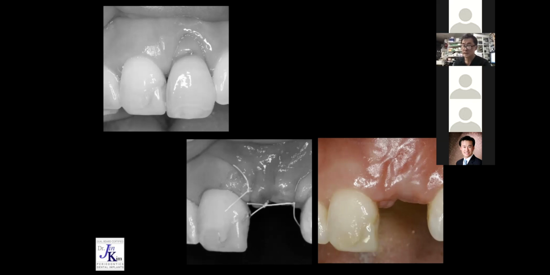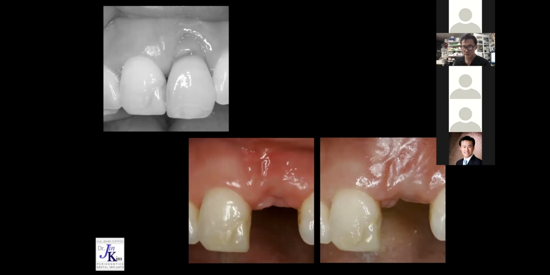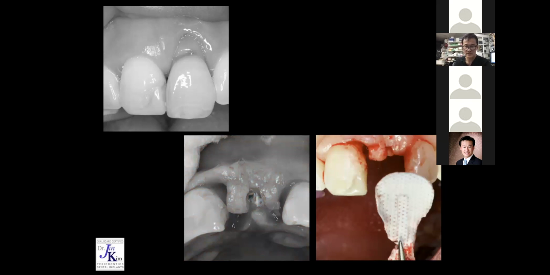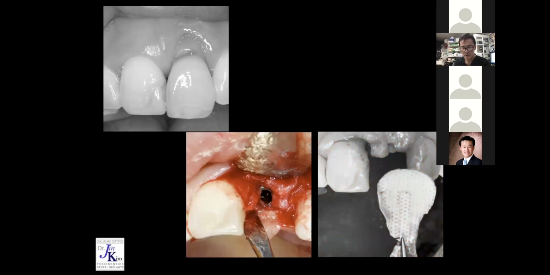What's real promising is we did not lose the papilla. The papillae are still intact on both right and left, and that's very promising. It's almost the same position as the initial healing, except we have more facial volume. So at this time, I'm not going to take a chance. I'm not going to disturb anything. I really want to preserve all that, keep all that meat, so to speak, and not lose any bone. So we did a little bit of a fancy split finger flap design. Pull the membrane out, check the implant.